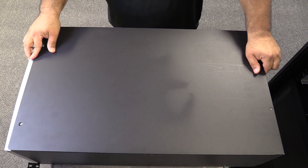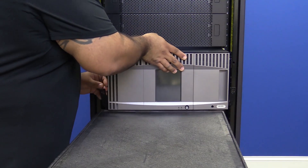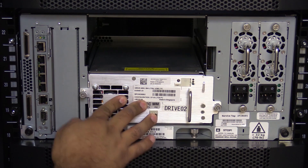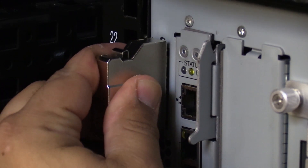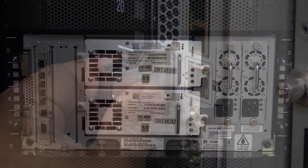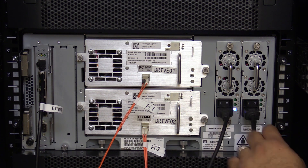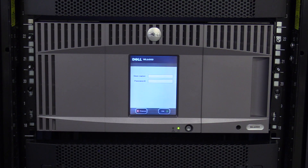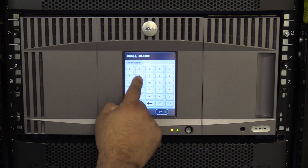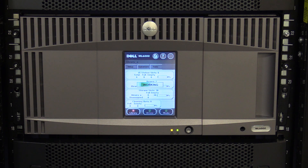Now you can replace the top cover of the library, making sure to tighten down all four Phillips screws securely. Then carefully slide the control unit back into the rack. Install all tape drives and or drive bay filler plates in their respective positions. Install the terminators, being sure that they are clipped and secure and that you do not bend the pins when installing them. Last, install all cables that you removed prior to working on the library. Flip all power supplies to the on position and then go around to the front of the library and press the power button and wait for the library to initialize. You must make sure that the library comes up clean without any errors. If there is an amber light below the operator panel after the library initializes, you will need to log in as an administrator and examine if they are related to the work that was just performed and clear them.